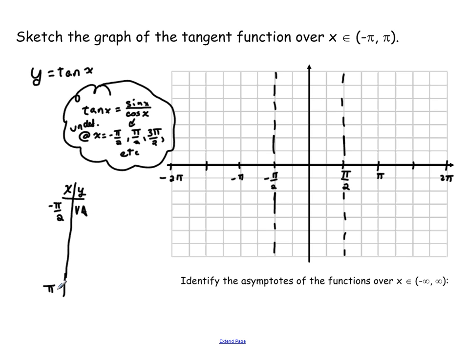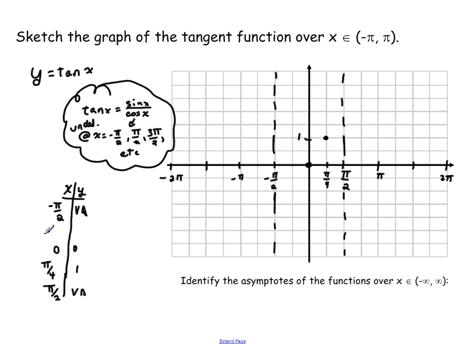Now, just like sine, cosine, secant, and cosecant, I have key points in between. Halfway through the period, I have 0. And I know what happens to tangent of 0. It's 0. But we need points in between our vertical asymptotes besides that to see what's going on. So let's choose halfway between 0 and pi over 2, which is pi over 4. I know that the tangent of pi over 4 is equal to positive 1. So at pi over 4, I take my y value to be positive 1, which I'll put here.